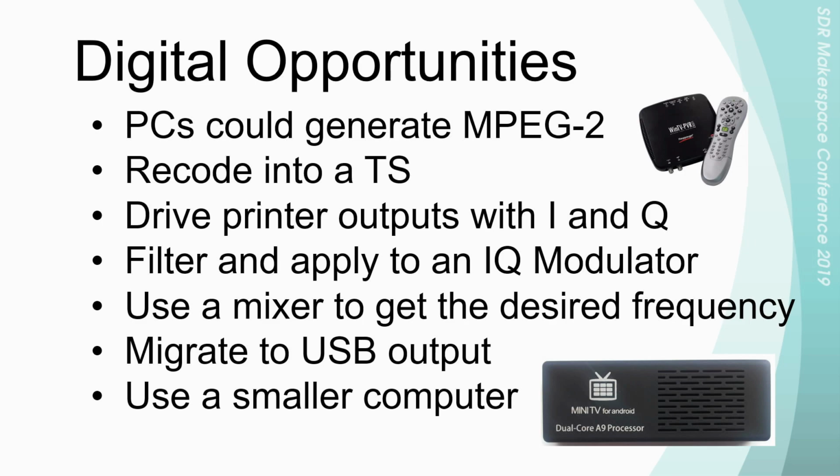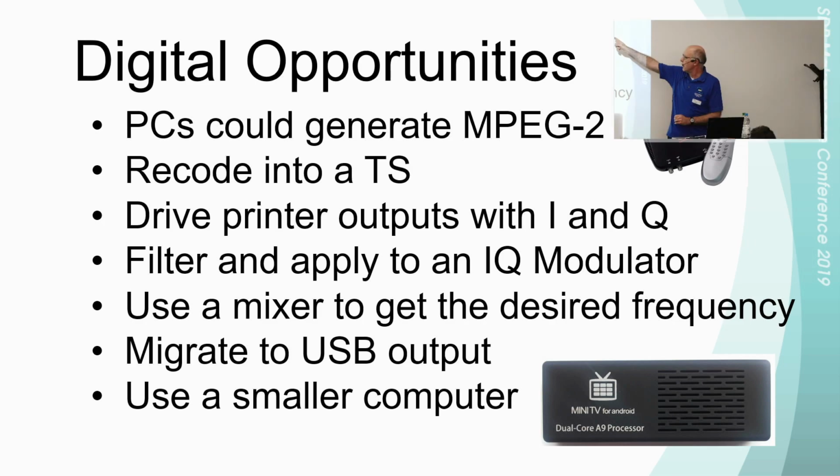However, one never wants to stand still. We started looking at how we could get around this, how we could improve things. We found this device here, a USB device that would code video into MPEG-2. And we could write some software to recode that into a transport stream. And the first efforts on this actually used the Centronics printer port on the computer, and we toggled the lines on that to generate the I and Q streams.